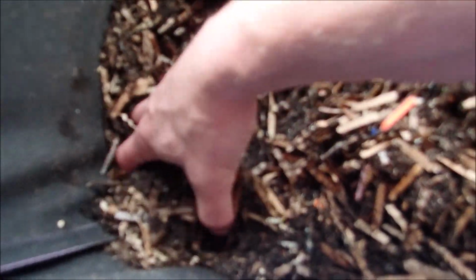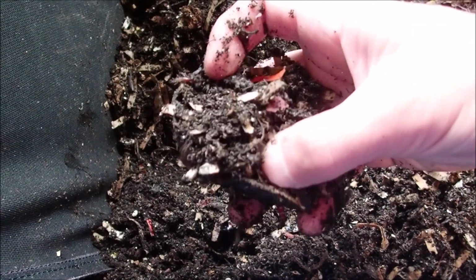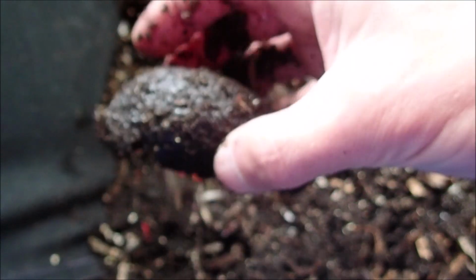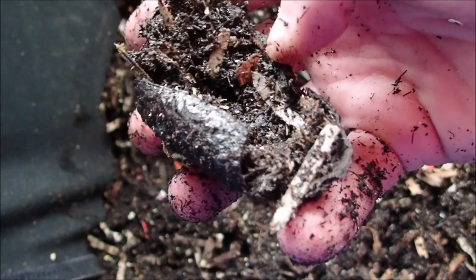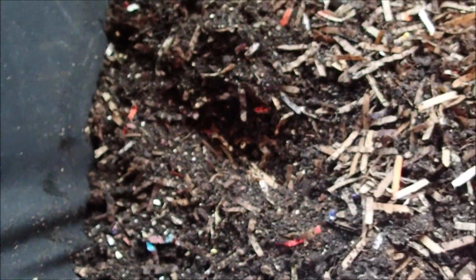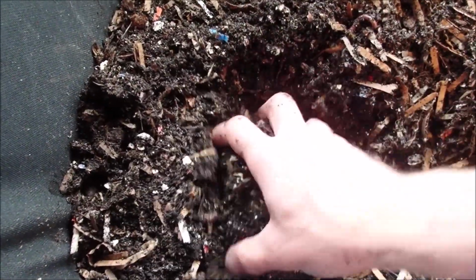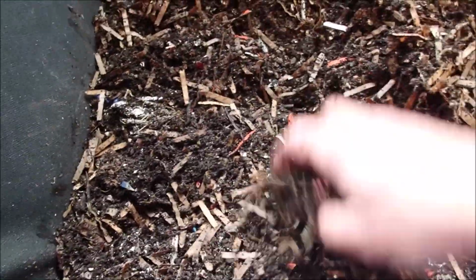Alright, so we do have that bin of African nightcrawler cocoons that we got from the Crazy Worm Lady. Yeah, there's a few worms in here hanging out in that avocado. But she did say that there was about 300 cocoons in there. So let me know in the comments how many worms you think we'll get from the 300 cocoons. And of course I will be counting them at a later date, a couple months. But she was nice enough to send me those cocoons.